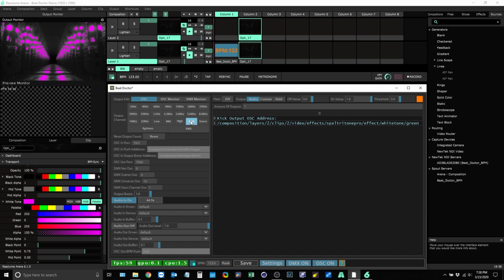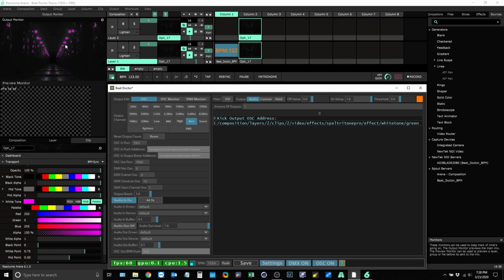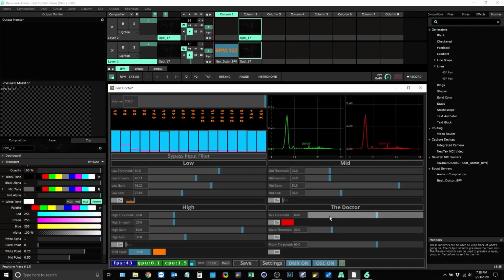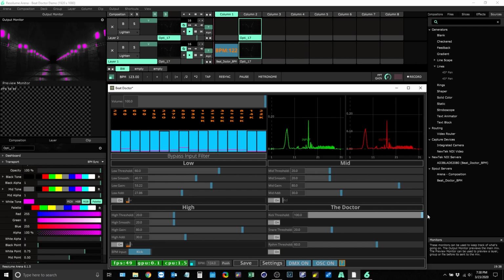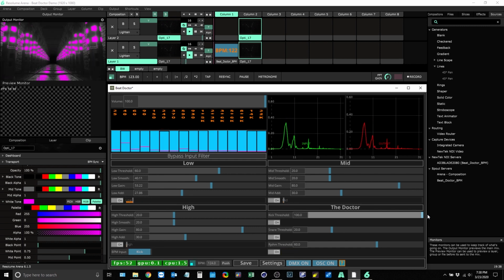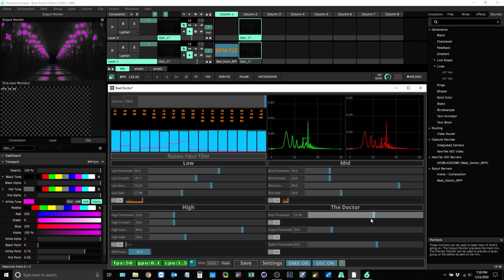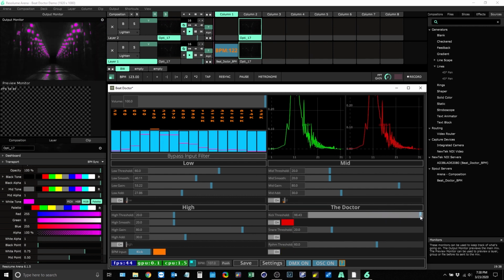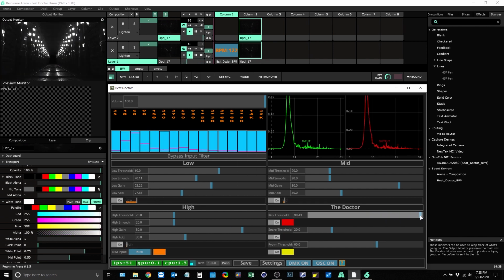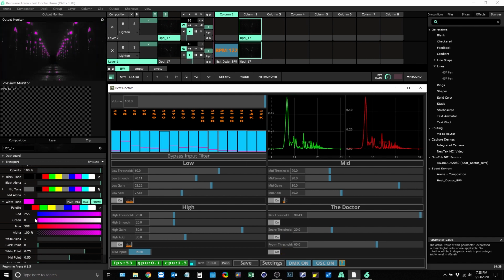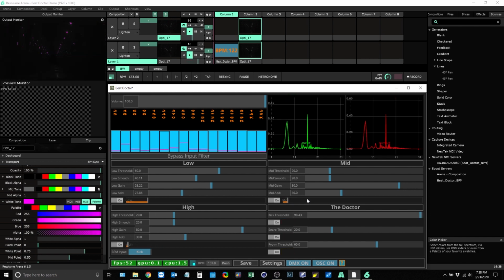Alright, cool. So we have our kick changing colors in real time with the audio. And if we come down here back to our kick and we turn that threshold up quite a bit, you can see it's not changing over here.